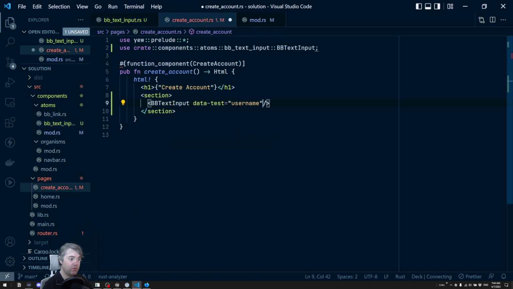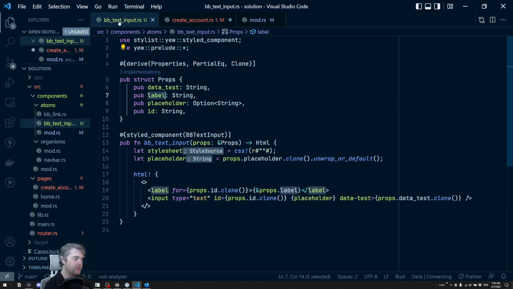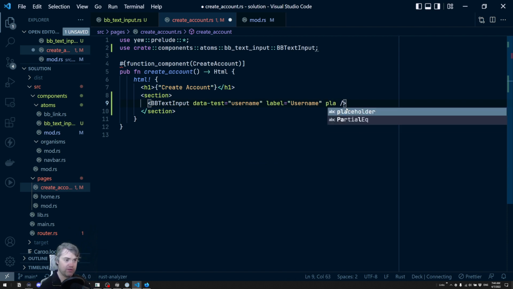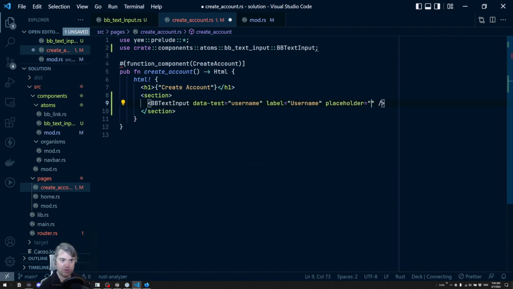Okay, label. What do we want to label this as? Let's just put username like that. Okay, do I want a placeholder or not? If we don't do one, it'll just be an empty string. I'm okay with doing one for this. Placeholder equals what username do you want?